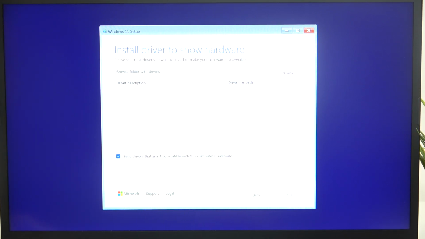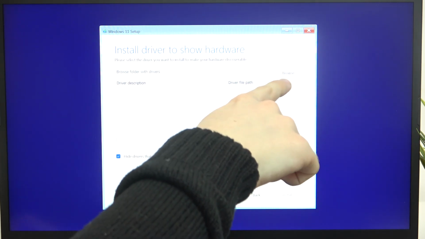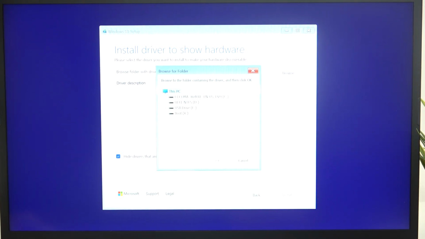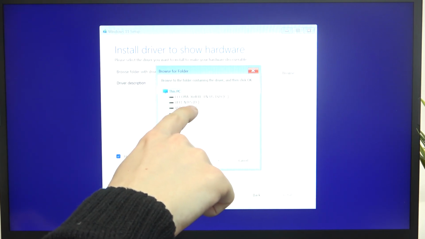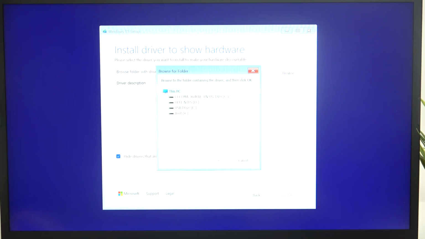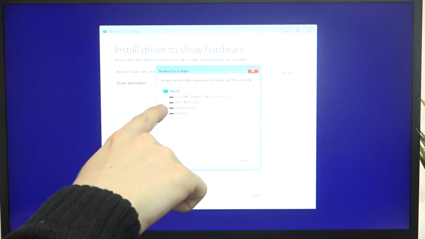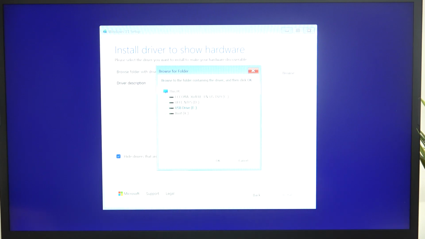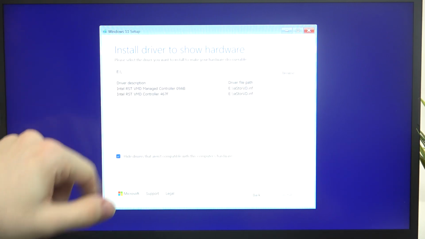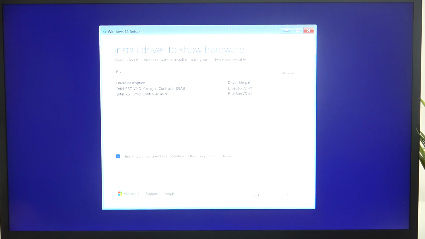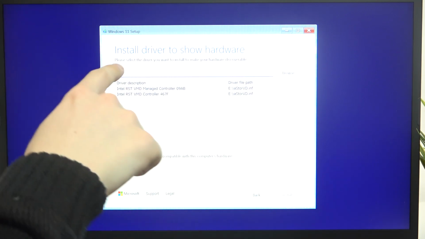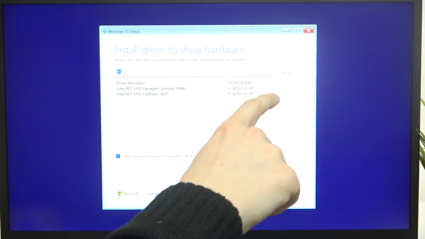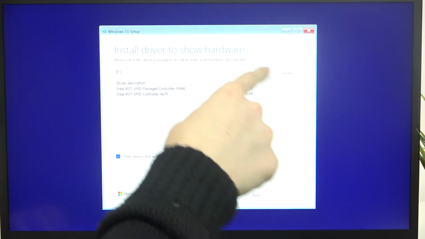Then make sure you're pointing on browse. I'm pointing right now, so I'm gonna click on space. Then I'm gonna go to my UEFI USB drive, sorry. So you can see I need to point on this PC, then go with arrows to the USB drive. Then I'm gonna click on enter. And now it has found 2 drivers. So it is done correctly. You can see that after I point on the path, then I point on browse, and then I point on the whole window.